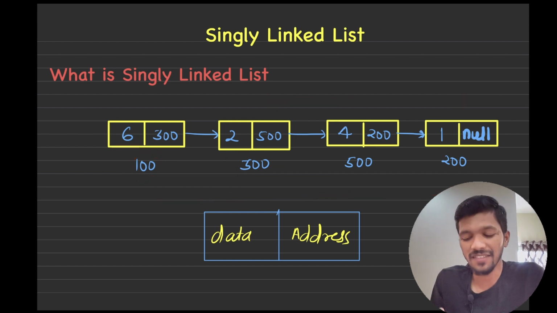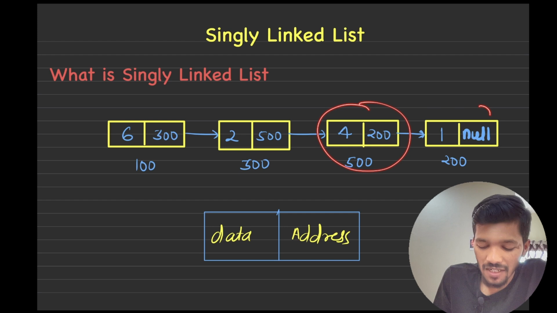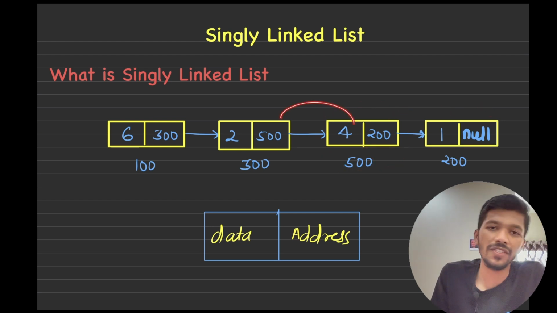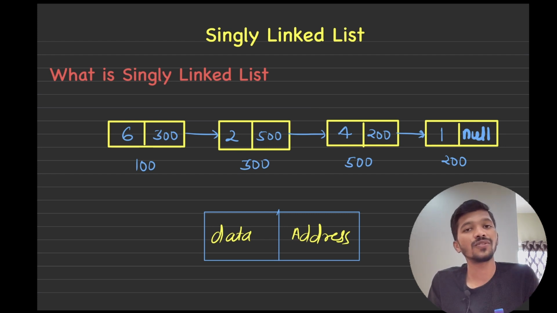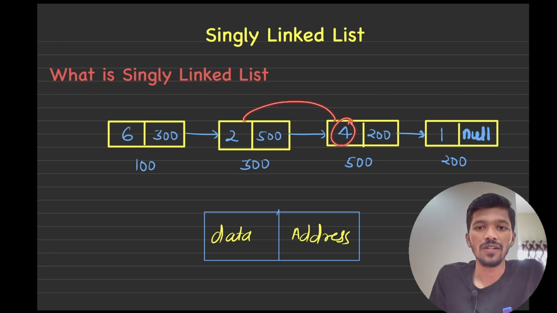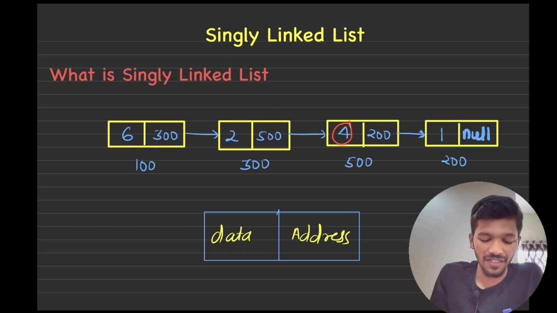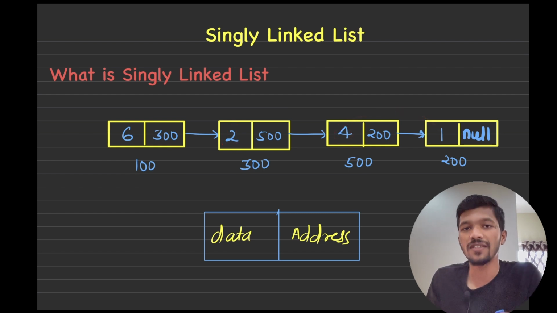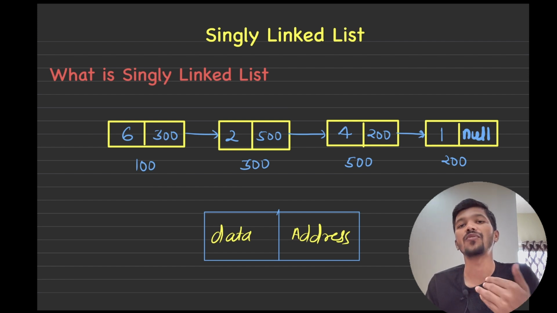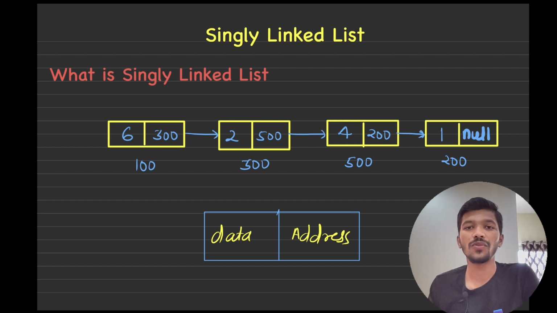The reason behind this is, if you observe carefully, this node is holding the address of its next node, but it is not holding the address of its previous node. But in order to traverse, you should know the address where that node is located so that you can reach there. So from 4 you cannot reach 2, because the node which contains 4 is not storing the address of the node which contains 2, but it is storing the address of the node which contains 1, which means you are moving further. We are not allowed backward traversal, you are only allowed forward traversal. So these are the two things that you need to keep in mind.